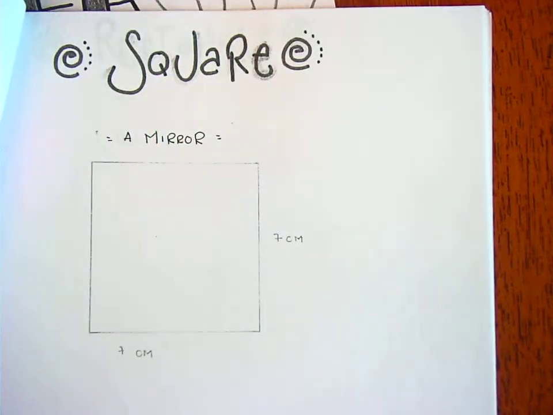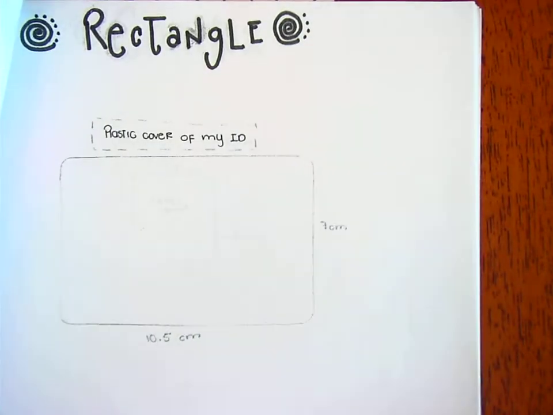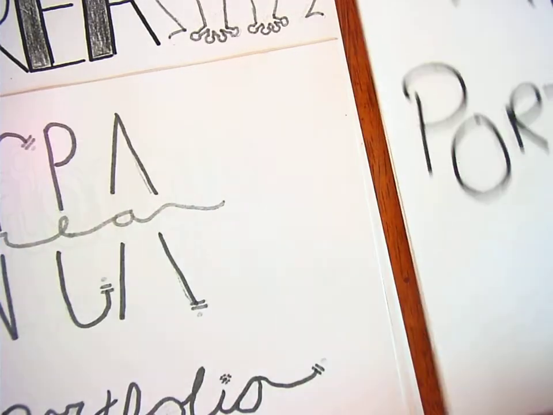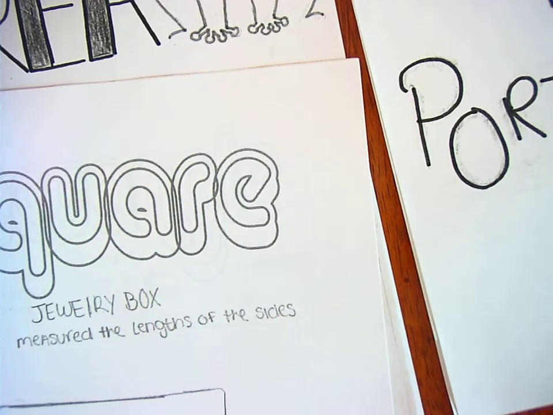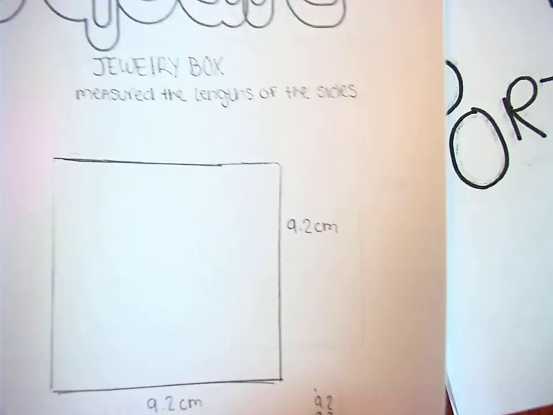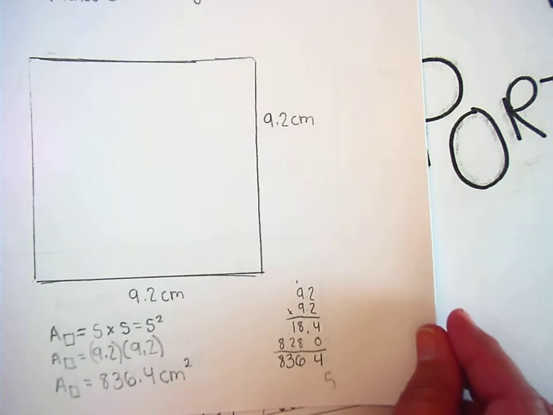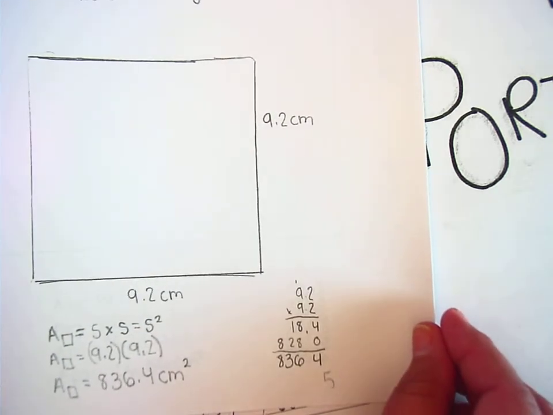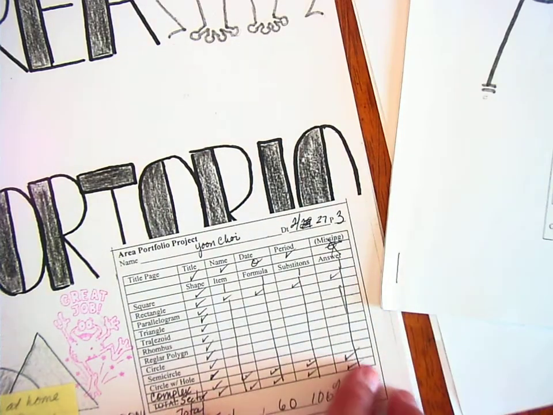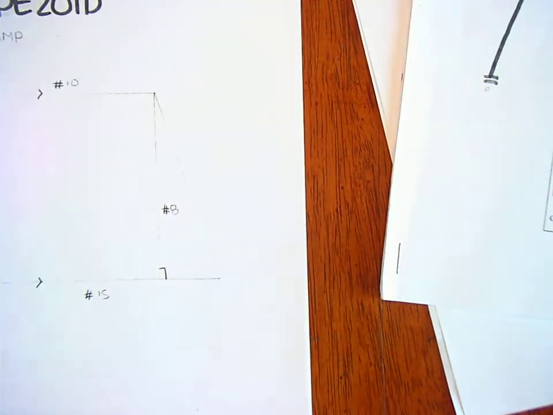And here's one a student did of a mirror in their house, their plastic ID card, and it goes through and you can see that it has room for them to be creative, to demonstrate what they know. Here's a jewelry box, and they created a sort of booklet, and it has the substitutions, the measurements, the math, and the formula demonstrated. And so this is a way for students to show what they do know instead of being assessed in a traditional manner where they get marked off for what they don't know.